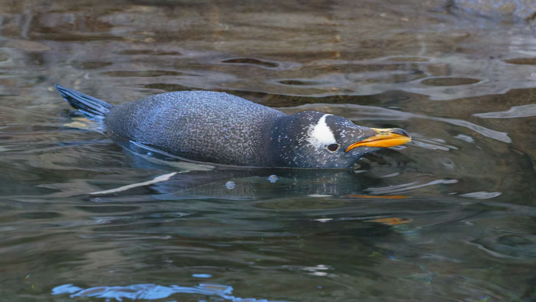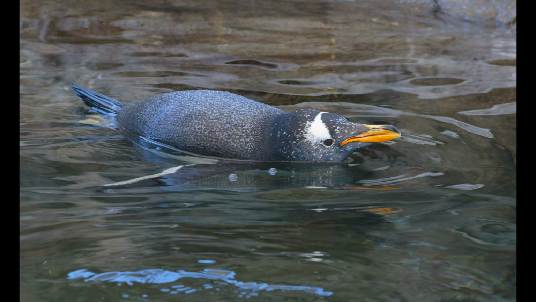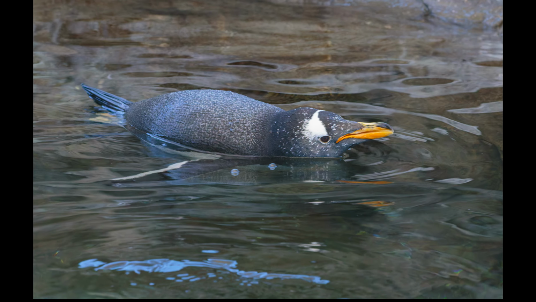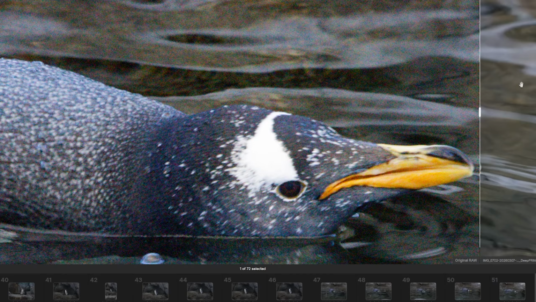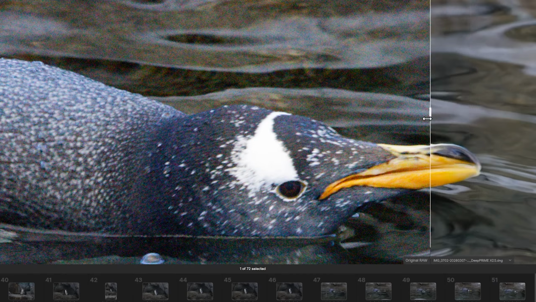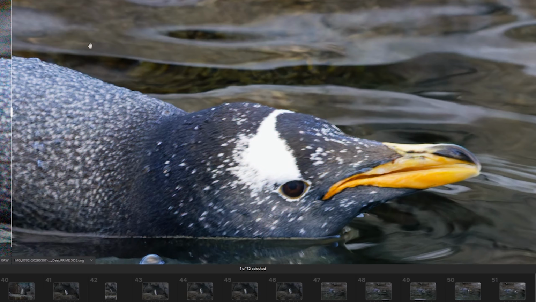the day, some of the animals and critters, and we'll also do some before and after shots. Here's this penguin shot, and I'll do the bleed away of the noise for this one. Pretty impressive.